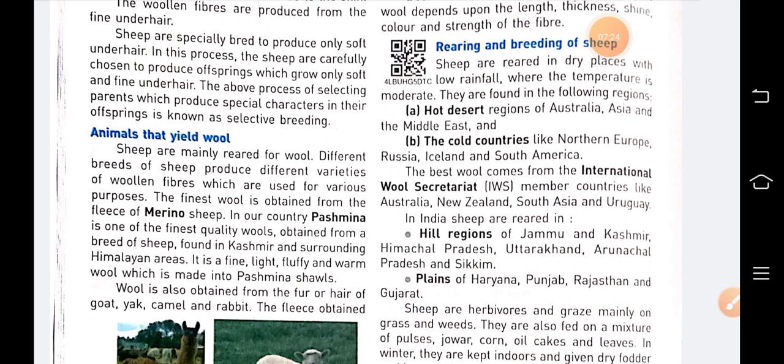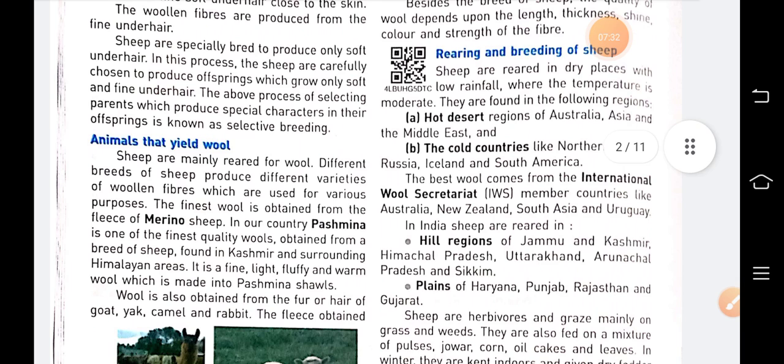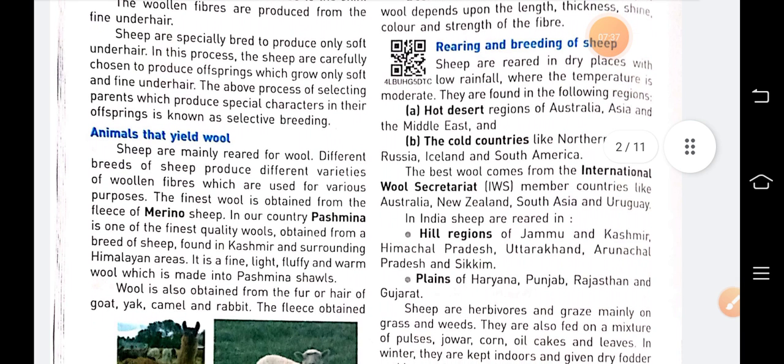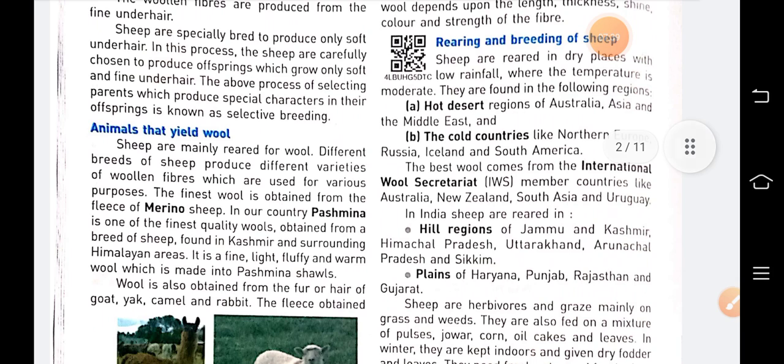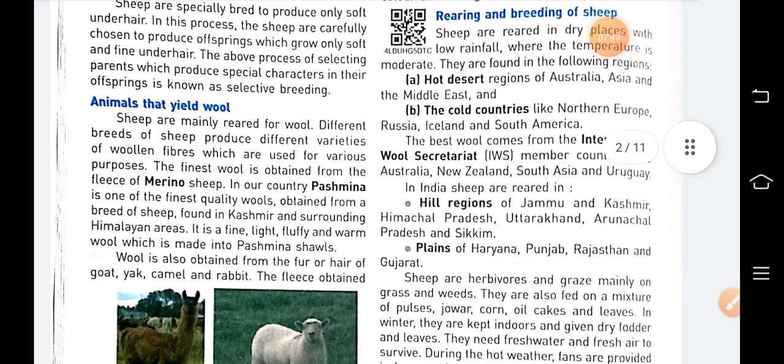Sheep are reared in dry places with low rainfall, where the temperature is moderate. They are found in the following regions. That means first the hot desert regions of Australia, Asia, and the Middle East, and the cold countries like Northern Europe, Russia, Iceland, and South America.